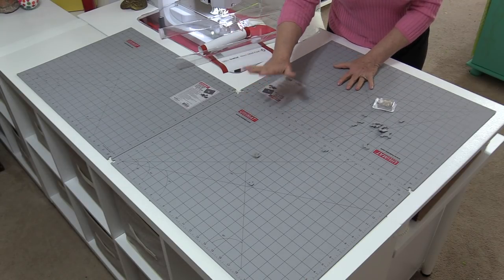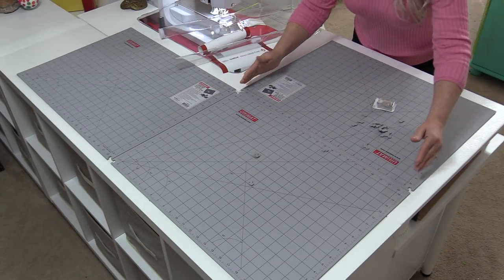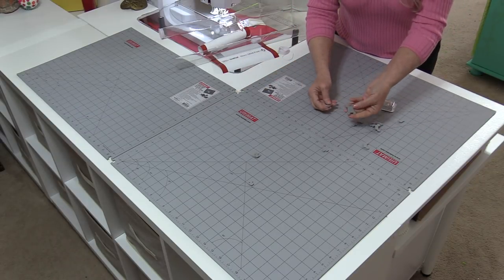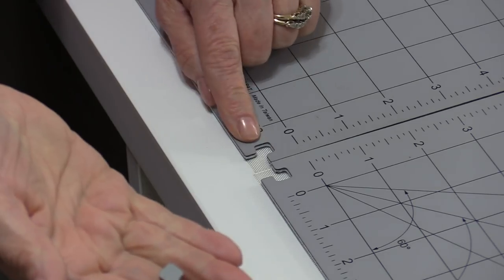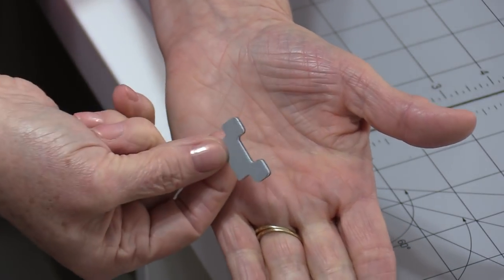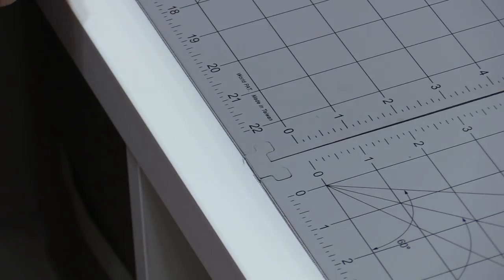I've placed my three cutting mats right on top of those non-skid pads and lined up all of the edges. You can take off some of the corner pieces so you can get the little corner pieces to join them together like puzzles. To join two mats along one edge, I'll use this corner piece — put it in and snap it together.